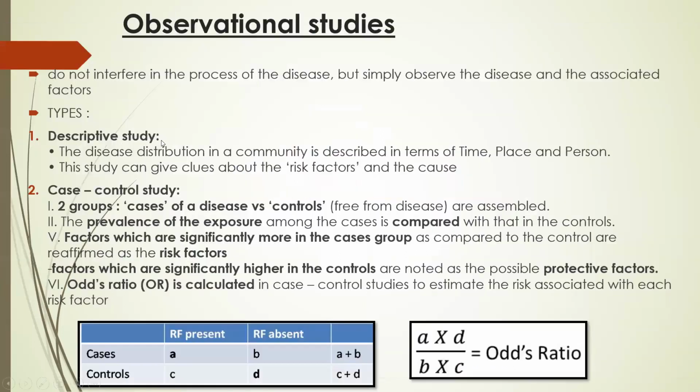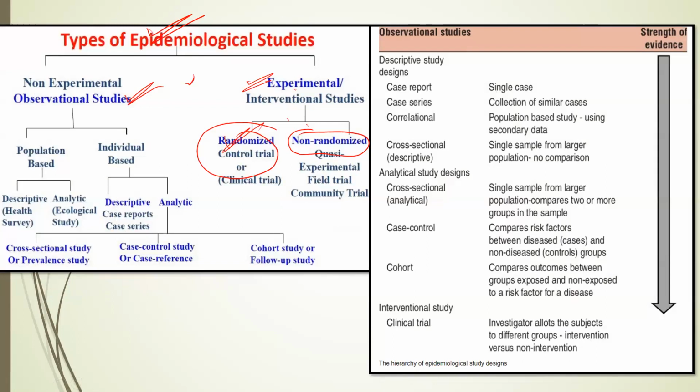I will explain to you as to how you get to it. Now, observational studies, they are non-experimental. Now, these could be population-based or individual-based. And it is the individual-based that they generally ask you in the exam. Individual-based ones can be descriptive or analytical. And the descriptive ones are case reports or case series. In case report, you're basically reporting an unusual case. And in case series, you're reporting a series of cases which are similar to each other and are quite unusual.